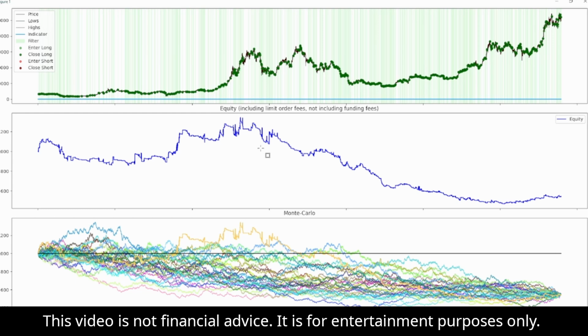Now let's take a look at the result of the backtest that I have run using not the 15-minute candlesticks, but the 5-minute candlesticks. As you can see, the result is not very good, because the middle chart represents the equity curve, which means that when you start with a capital of $1,000, you end up having around $600. So it looks like this strategy is not good, but I really wanted to give it a try, and I really think that there is something to do with sessions. The top chart represents the Bitcoin price in black, and the small thin green bands as well as the green dots represent all the trades.